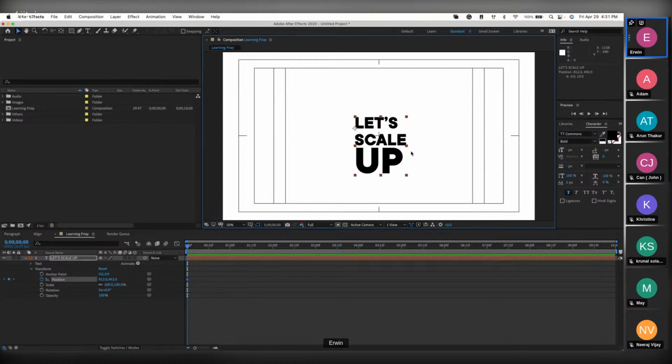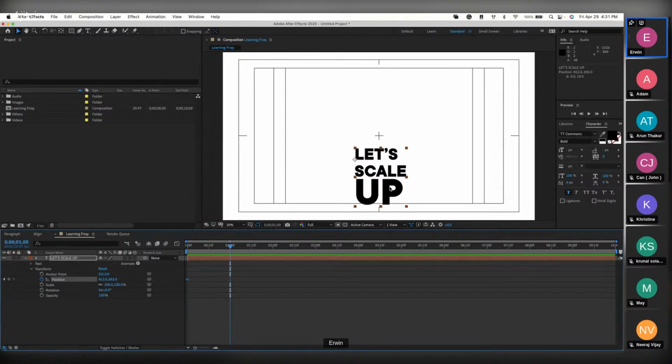I'll press 4 or 5 times, and then let's say in 1 second we want this text to be in the middle. So I'll press the arrow key up.